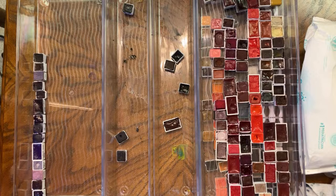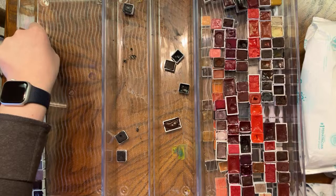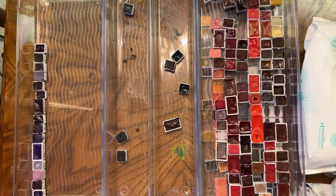I have to label this pan because I had an incident where a whole bunch of paints fell off. I dumped an entire tray, this Reds tray, about 10 days ago off the desk. Luckily, all the paints that got separated from their pans, it was easy to figure out what belonged where. But this paint belonged in a quarter pan, and I couldn't get it back into its quarter pan. So we got an upgrade into a half pan, just for my own sanity.